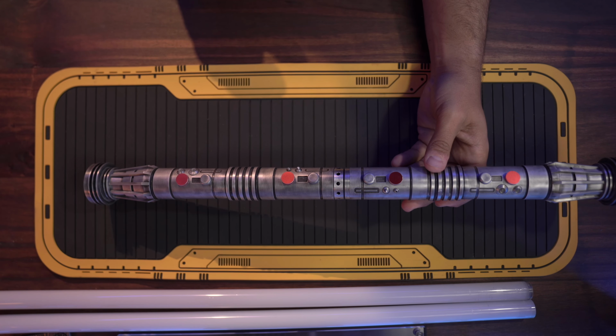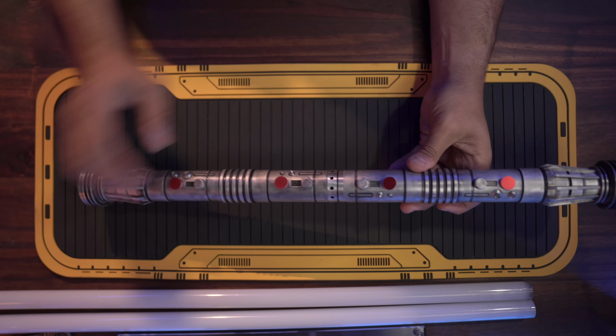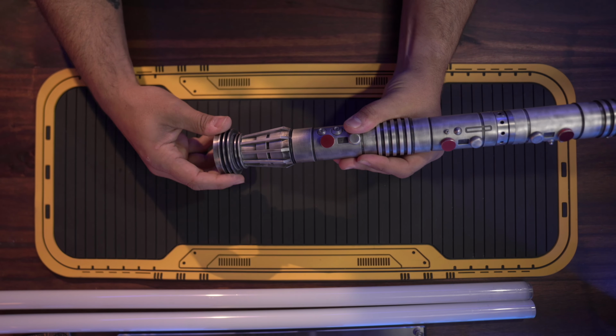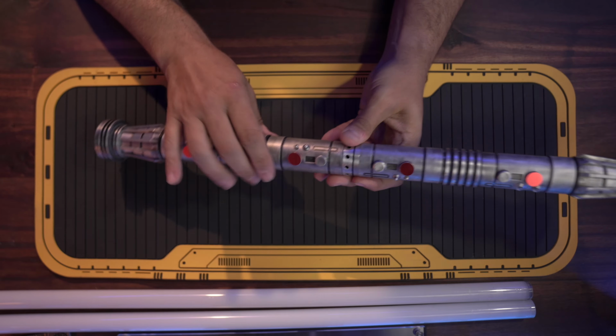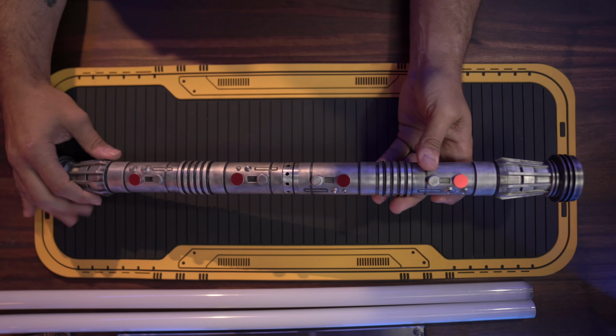All right, let's take a look at this lightsaber because I want to show you a few things, especially how to use this little connector washer thing. Now, this thing is in a bunch of parts. This top part is its own section here. This is its own section here. This is its own section here. And this is its own section. This and then that, and, you know, same thing.